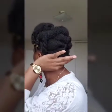Feeling irie, feeling irie. Yes, yes, my beautiful people. This is the finished look. Simple, easy. Bang, bang, bang. And the back, my ends are all tucked away, protected.